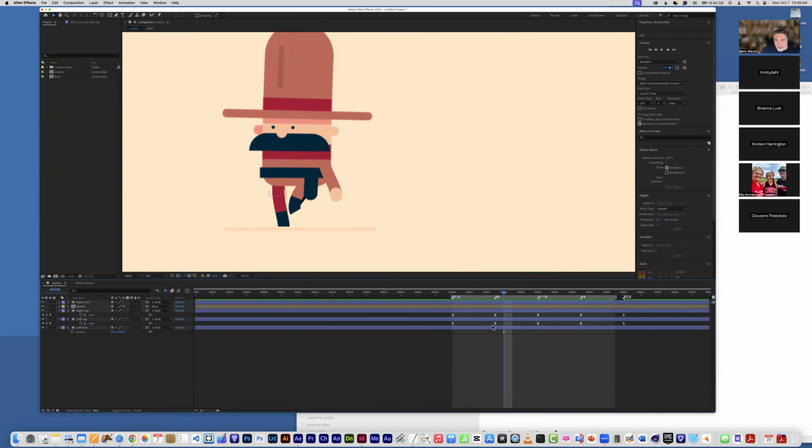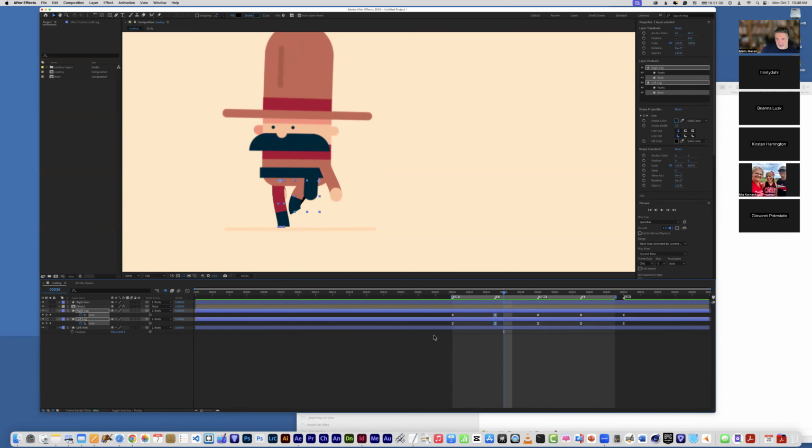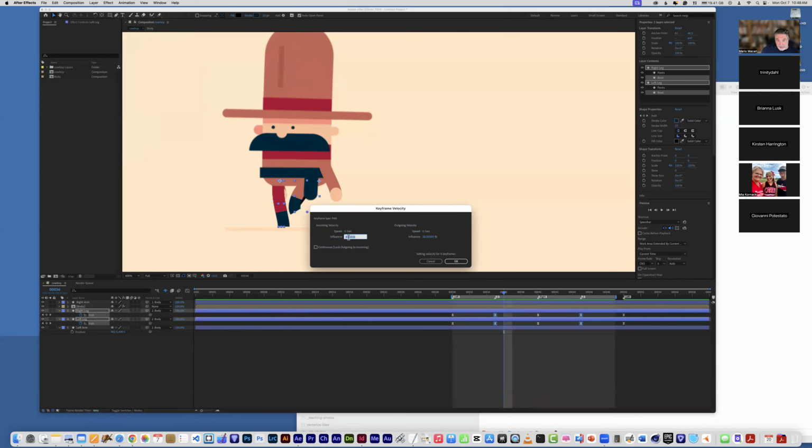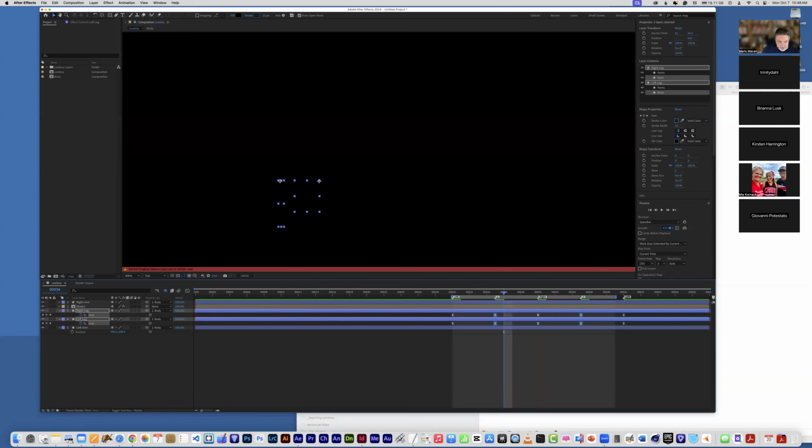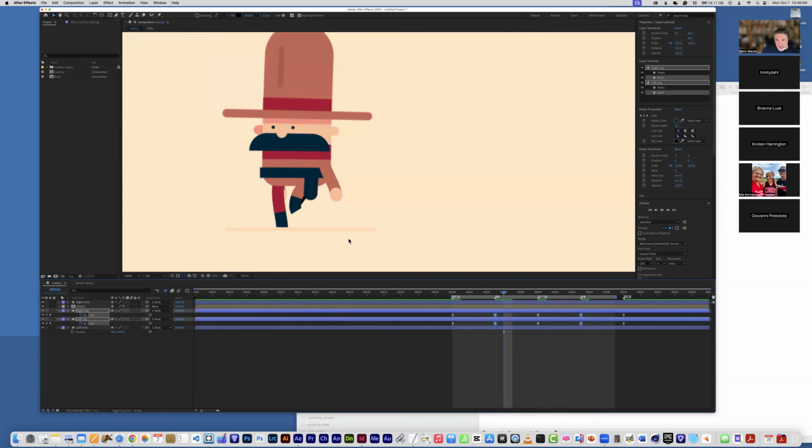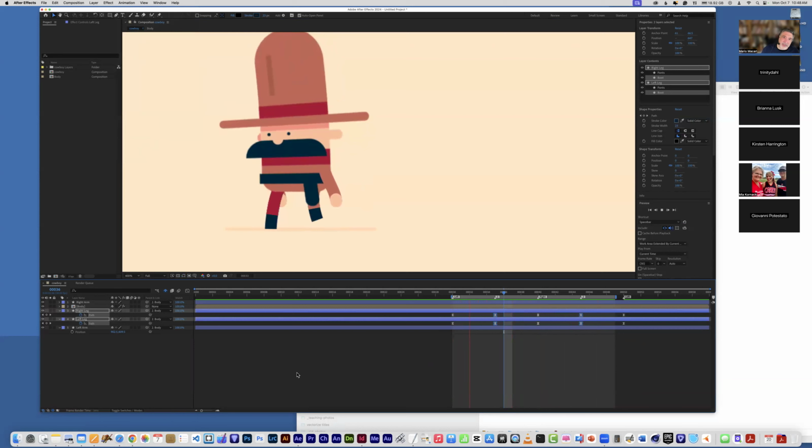We're going to change the tension too. I shift-click, holding the Shift key, and grab markers one and two. We're going to change the keyframe velocity. So we go to Animation, Keyframe Velocity, and for this tutorial, you do 66. That affects the spacing. It slows it down. Now if I play it, it's got a little bit of a weird gait to it. You can mess around with those numbers and change how the walk looks.